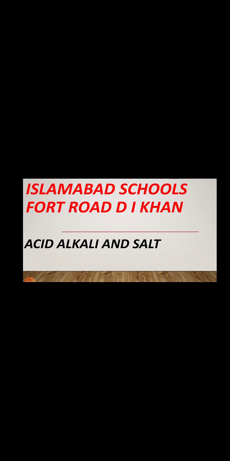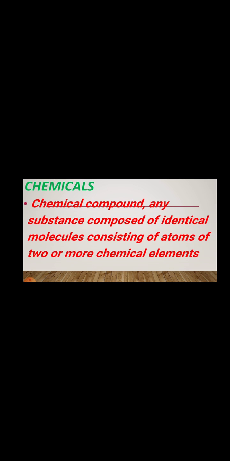The title is Acid, Alkali, and Salt. But before we proceed toward the main topic, first of all, today we are going to discuss what chemicals are. Chemicals are actually the second name of another word you are familiar with, and that word is compound. Do you know what a compound is? A compound is the product formed by the chemical combination of two or more elements.